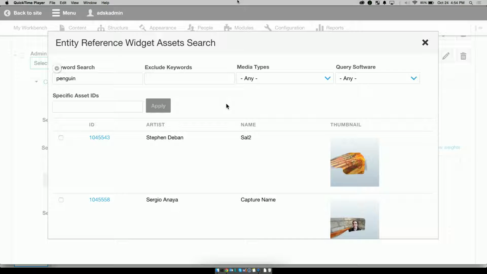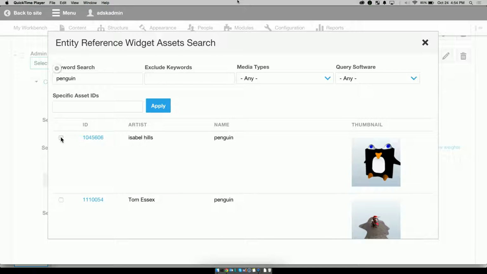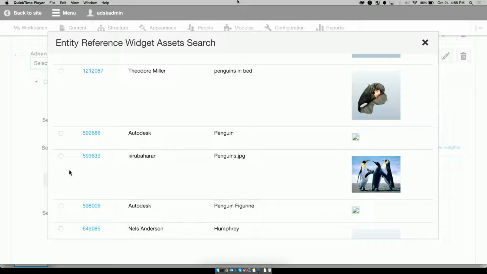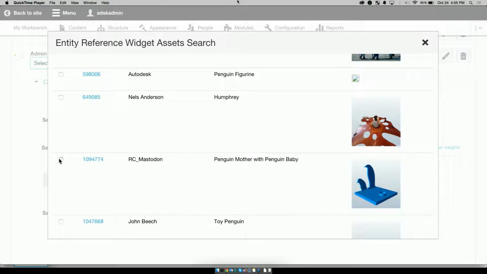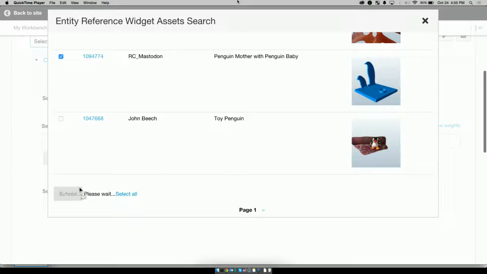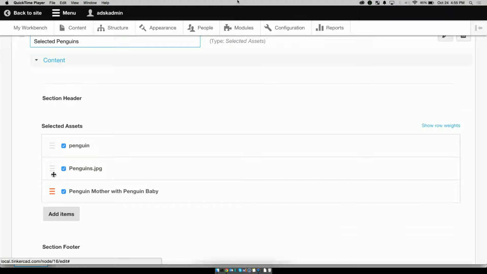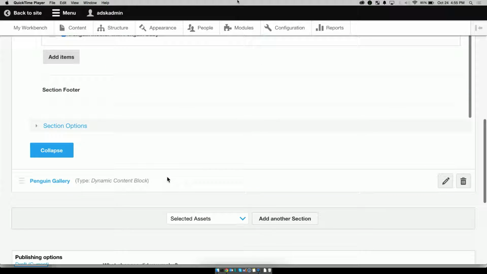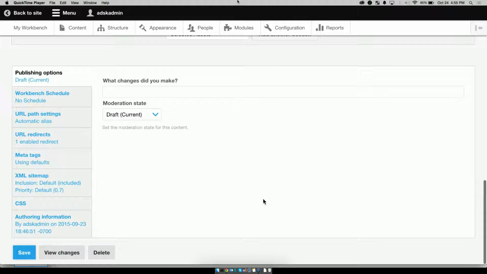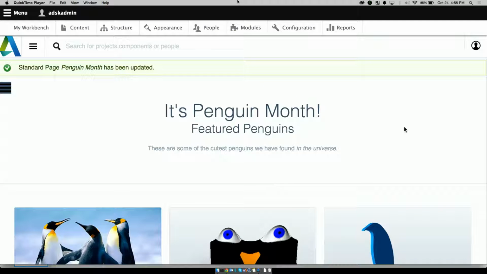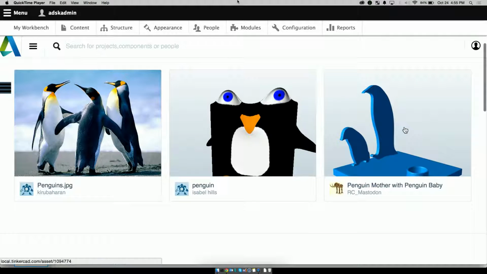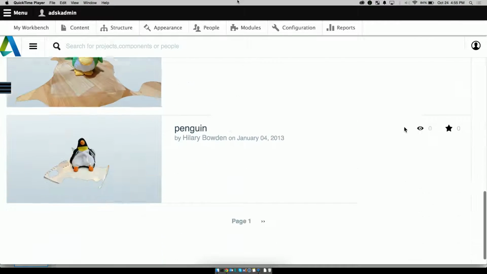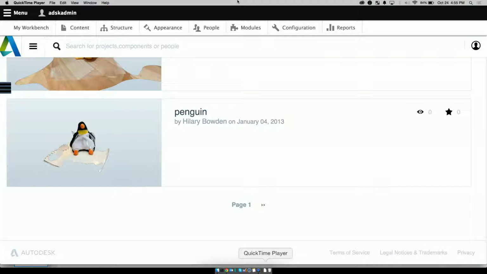So right now, I'm doing a search on remote data using the same views mechanism I had before. I go ahead and choose this guy, those fun penguins, and then that cool little thing. When I hit submit, you can see it's just like if I had referenced some users or some nodes local in Drupal. And when I hit save, it's actually going to save into Drupal the entity reference IDs, even though those entities happen to be remote. And there you have it, all perfectly themed because once again, they're just rendering as an entity.